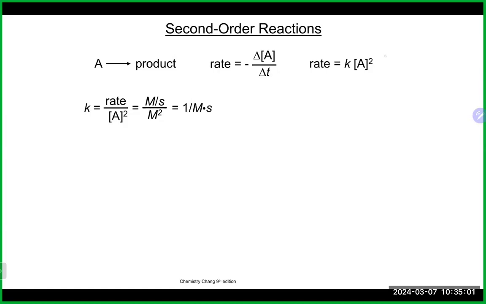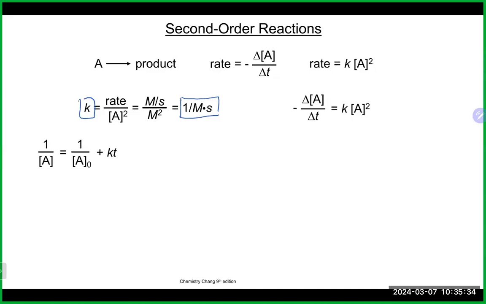If we took the rate law here and solved for k, just looking at the units, we see again an important unit, which we saw a number of times the other day. These are the typical units that we find for the rate constant for a second order reaction, and it is 1/molar seconds. Again, that time part doesn't necessarily have to be seconds, but it is the most common unit. But it's basically 1/molar, some unit of time.